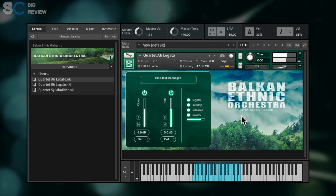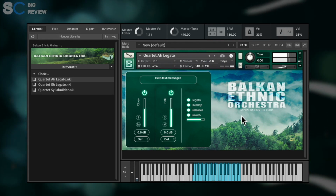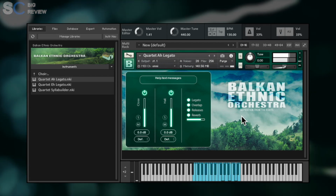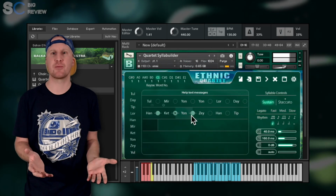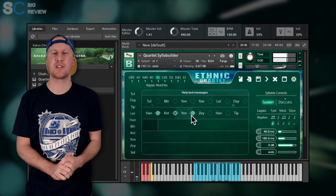Next up, the choirs. These sound nice and detailed, as it's just four singers that have been recorded. For my taste, the performances here have way too much baked-in vibrato in the high dynamics, but the soft and low dynamics do sound lovely. That's just my personal preference and probably authentic to the region's singers, but it's not quite to my taste.